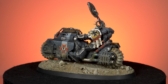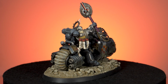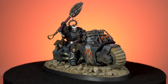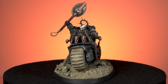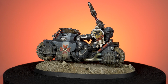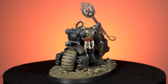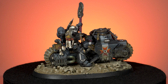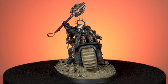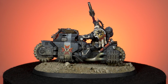This is also a model where I discovered the wonderfulness of the Army Painter shades. They are super great. They go on a little bit thinner than the Games Workshop ones, and so I find that you should put on a few thin coats, and that'll give you some really, really nice control over your shading. Usually with the Games Workshop Nuln Oil or Agrax Earthshade, I kind of slather it on and then let it dry. But just putting on a thin coat of Army Painter and then letting it dry in like 30 seconds and then putting on another one lets you really kind of see what you're doing, and you can really get some nice dark lines.